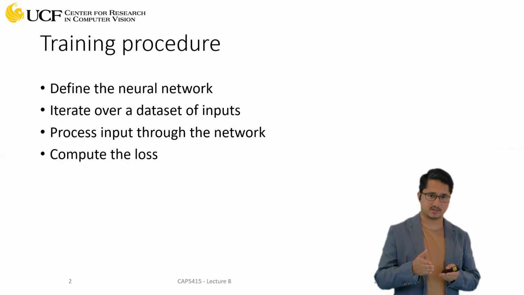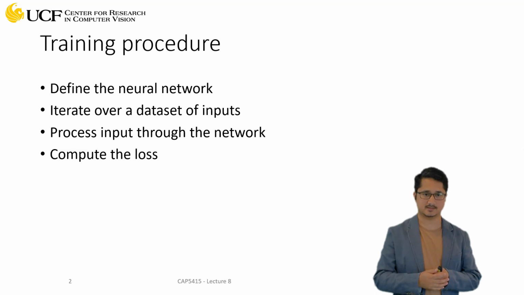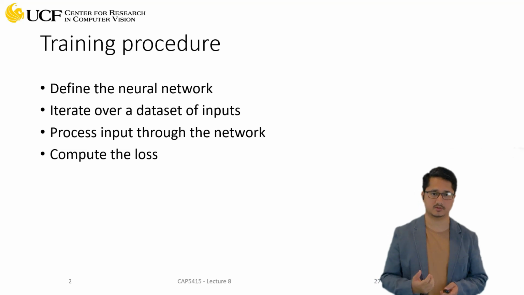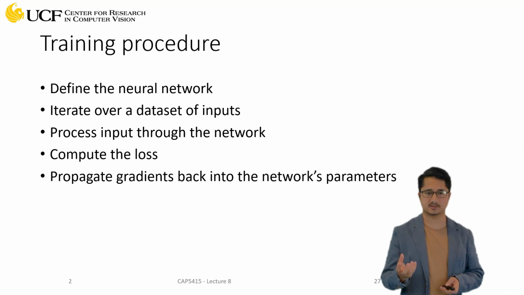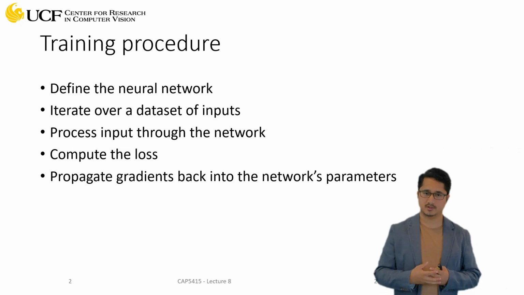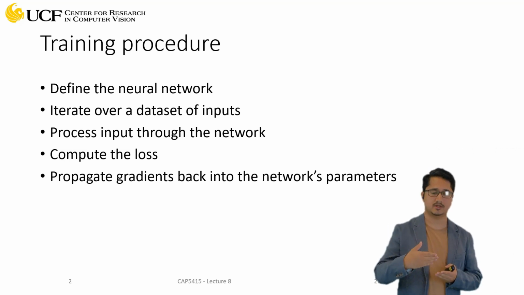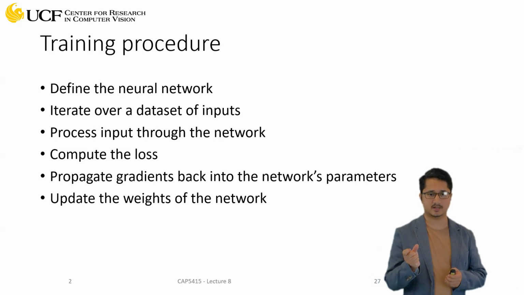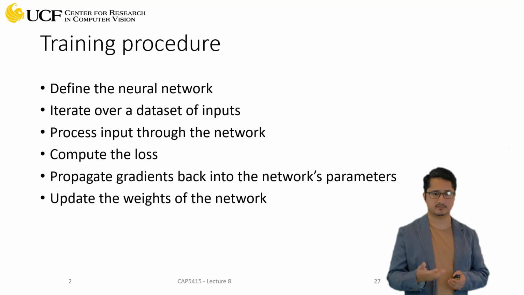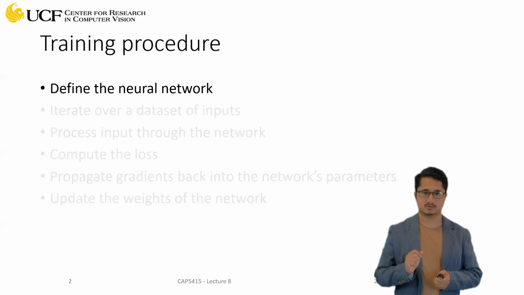And then for each batch, when you process it, you compute a loss. That's the fourth step. You will need to compute the network's loss, how good the network is doing. And depending upon how good the network is doing, which will be determined by this loss function, you'll have to compute derivatives of the network parameters, and that will tell you how much you should shift those values. That will be the backpropagation step. And then once you have estimated what the adjustment should be, you make that adjustment, which is called updating the weights. So let's go over each of these steps in more detail.